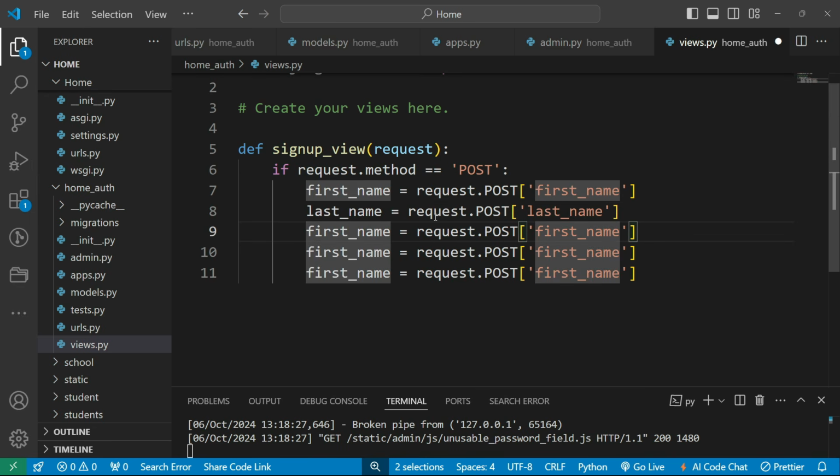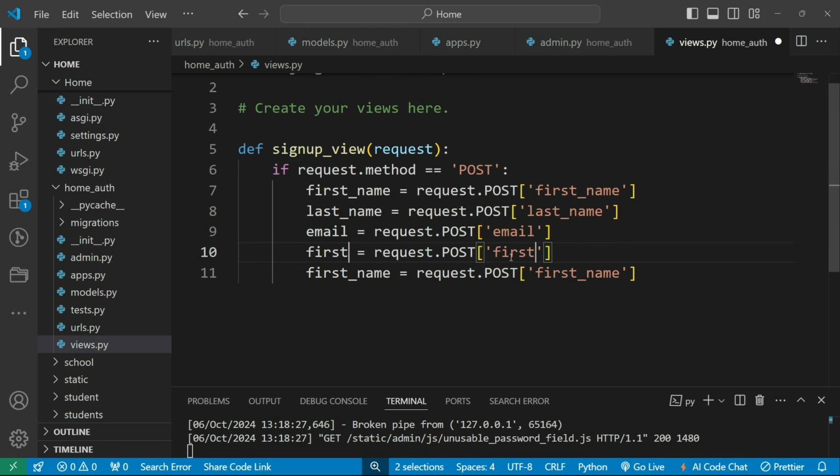In a similar way we also need to define the email. So write here email, and also define the password. Write here password. In a similar way we also need to define the role. Write the role here.